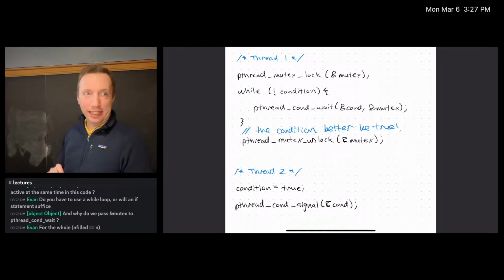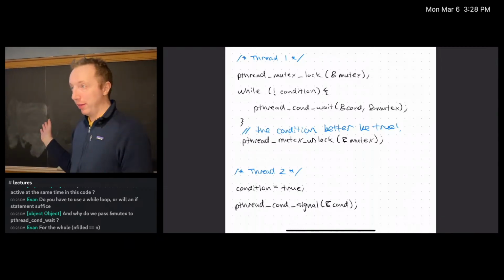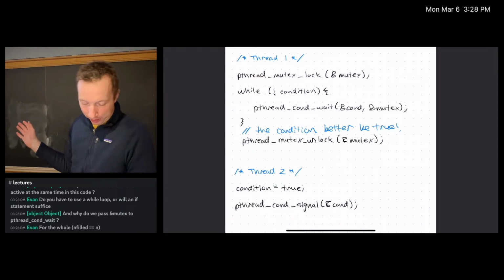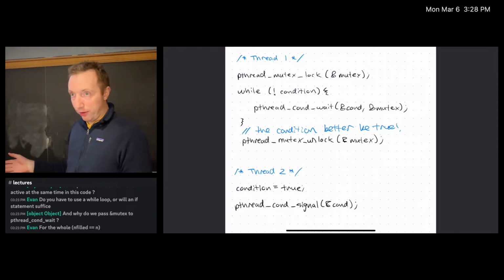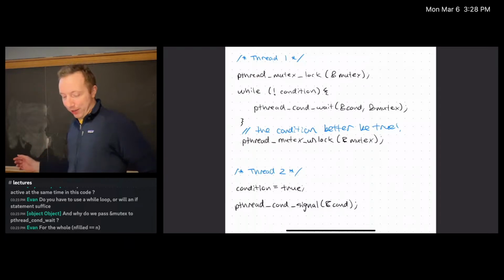So I actually have a race with my queue. What could happen is thread 2 signals while nothing's on the queue, while the other thread could have checked the condition and saw it was false, and then it put itself to sleep after the other thread signaled.